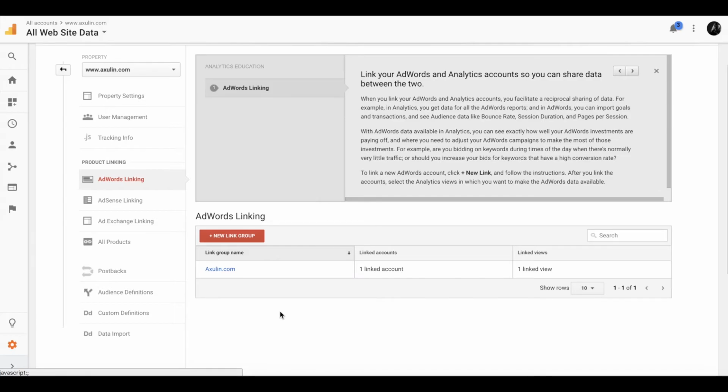So just to recap, we're now targeting in our AdWords campaigns users that are more likely to purchase the product because we know that they're spending double the amount of time on the site and double the amount of pages on the site.